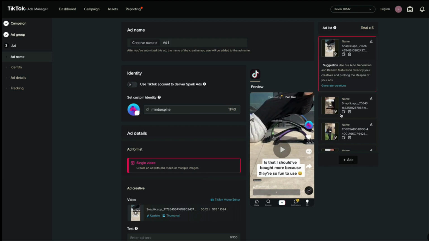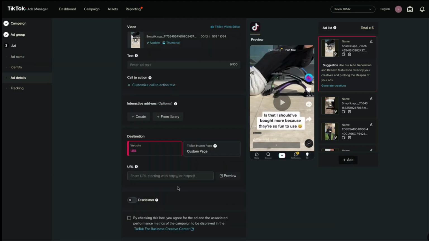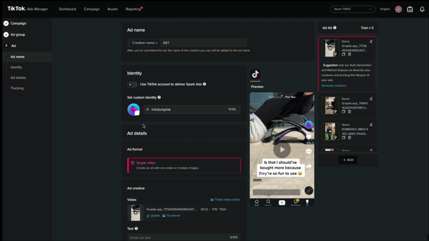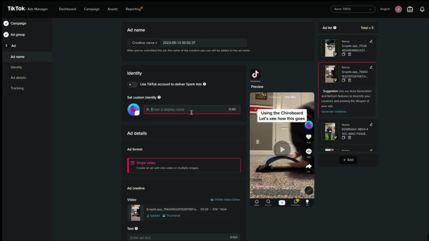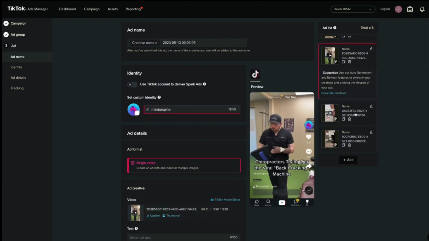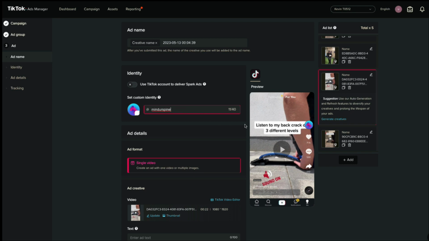So now that we got all the ads in here, what we're gonna do is go through each one and make sure we put the same information, and I'm about to show you exactly what information you're about to put in here. So the first thing that you want to do is set the custom ID. It can be anything, it doesn't have to be an available username. All right, so we're gonna go through every single ad and we're gonna paste all of these in.